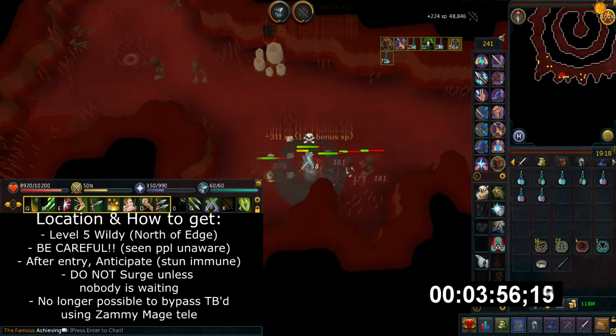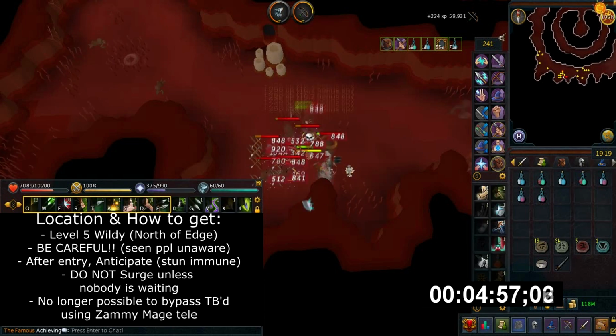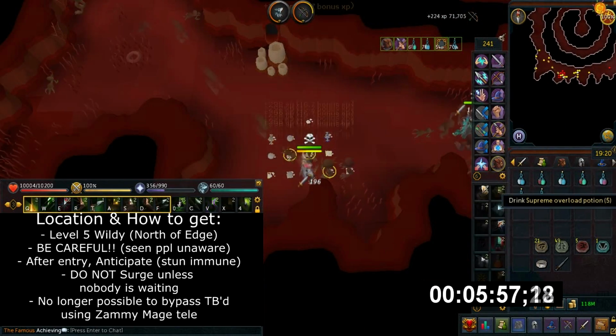So anyways, once you enter the wilderness, immediately hit Anticipation, so you're immune to stuns. This should pretty much give you enough time to get to the Zamorak Mage. Unless you're confident that nobody is near the Zamorak Mage, then hit Surge, then immediately teleport.